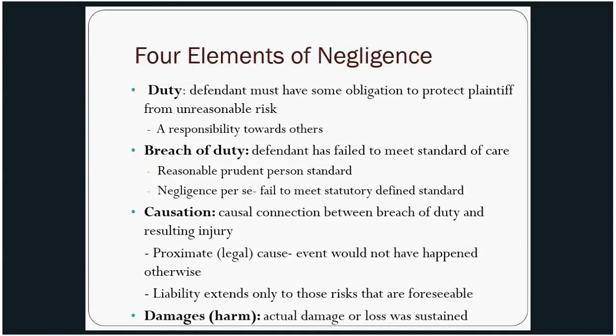There's a breach of duty. Somehow that defendant has failed to meet that standard that a reasonably prudent and careful person would normally do. If there's a statutorily defined standard and we failed to meet it, then it's called negligence per se, that we don't have to prove in a court of law. Perhaps if you have an event with 5,000 people, and every time you have an event, you need to have medical personnel and an ambulance on staff. If you have an event with 5,000 people and there's no ambulance there, you have committed negligence per se. You have breached that duty.